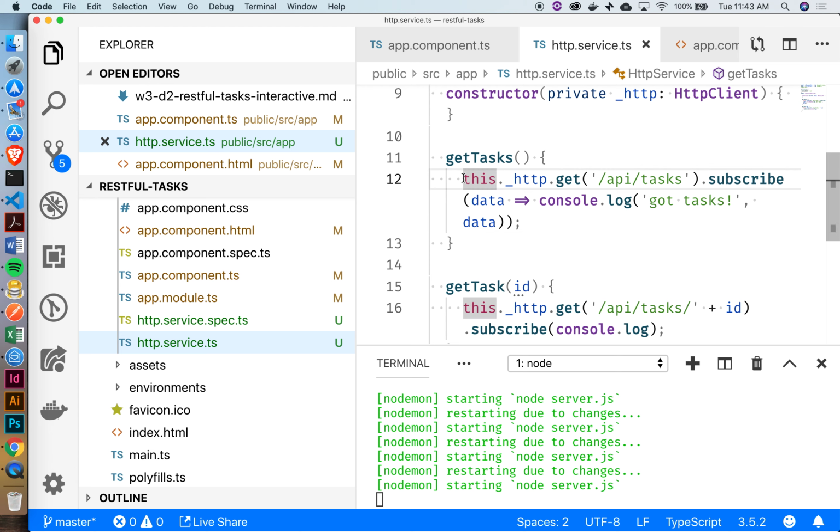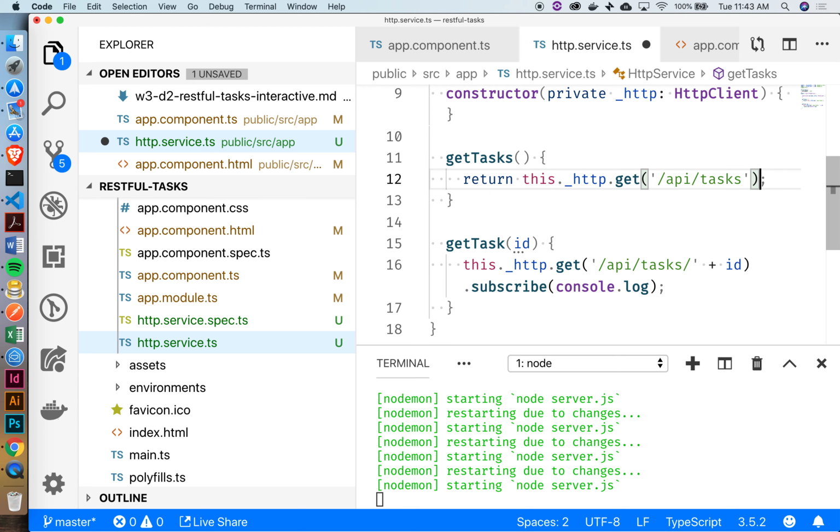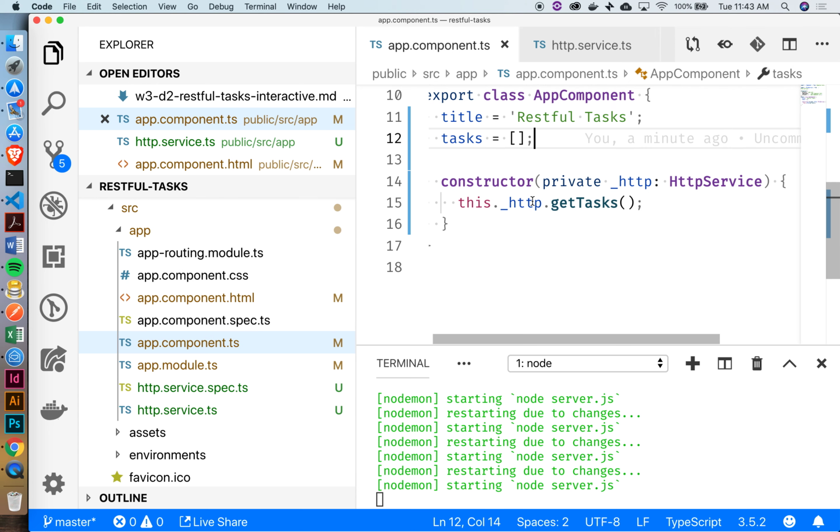So instead of just getting, let's return the observable that this is going to give us back. And then inside the component, we can subscribe to that. Okay? So now back in the component, I've got this observable from this underscore http.get tasks, and I want to subscribe to it so that I can set these tasks equal to what comes back.